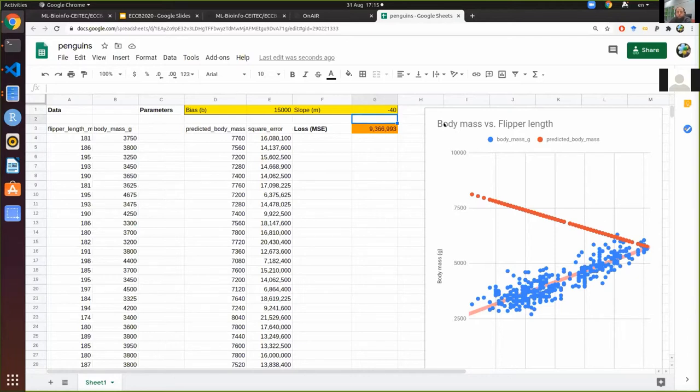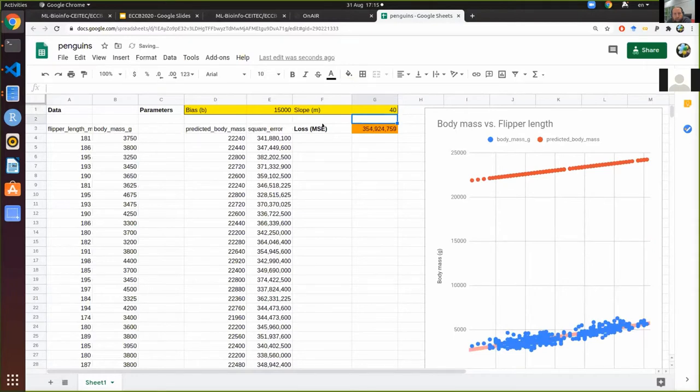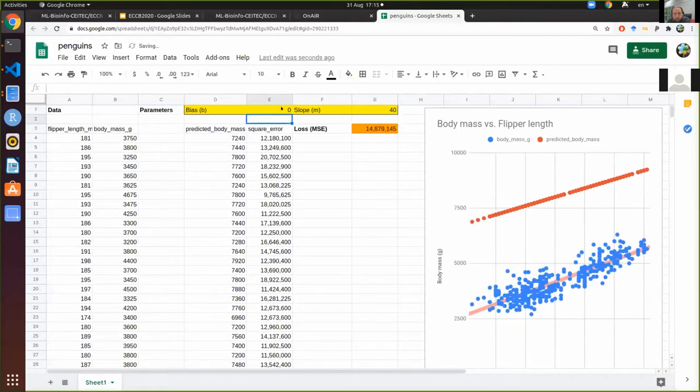So how would you do that if you knew nothing about statistics and mathematics and you were a 10-year-old kid? You would fiddle about. You would see, okay, what would happen if I put there not minus 40, but 40? Okay, something happens, and bias, I don't know, zero. Now you can slightly change the parameters. If bias would be minus 10, would it be better or worse?